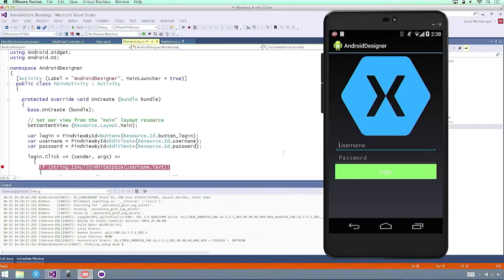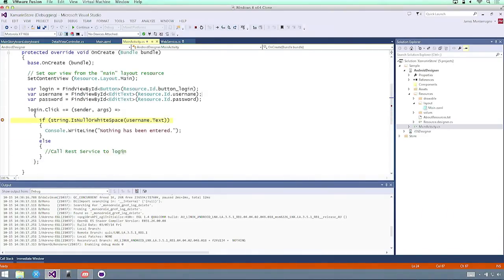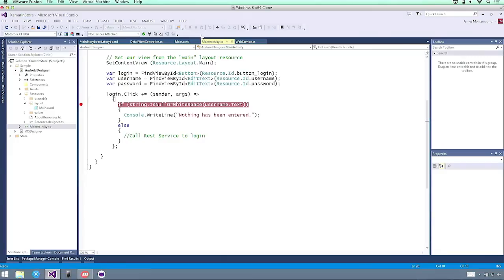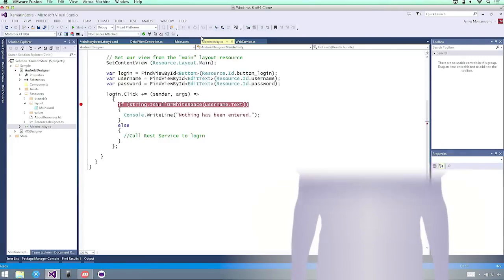Here we go, I've started the debug session, and what do you know, one-to-one, here's my login page. I'll simply tap login, and we'll see right in Visual Studio I've hit my first breakpoint, and I can inspect any of the native controls or anything else that I have set up. And there we go. I've started my first Android and iOS application right inside of Visual Studio.